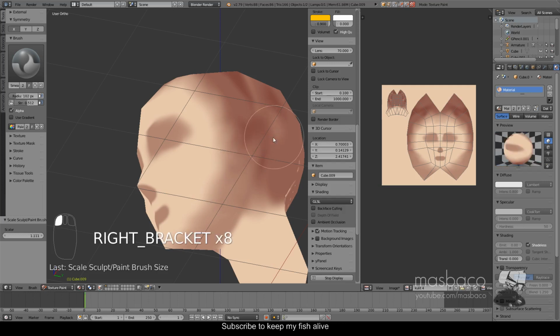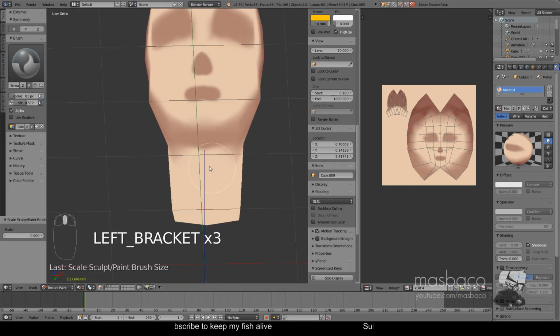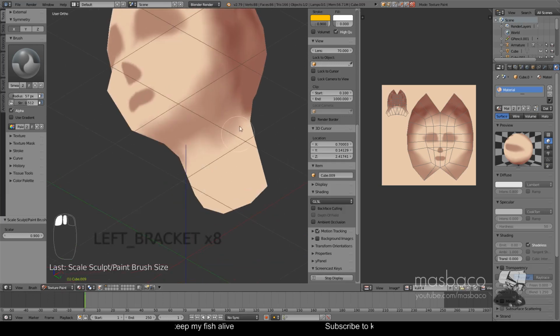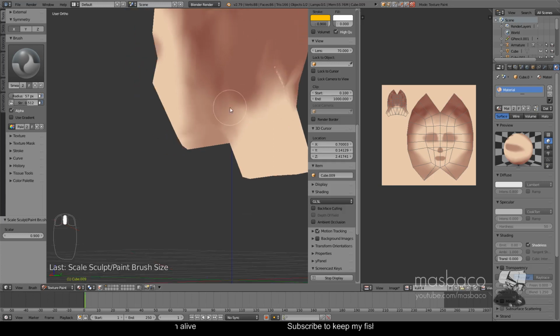I think you know what I'm talking about. So I'm just filling the painting with talking so that it doesn't get boring.